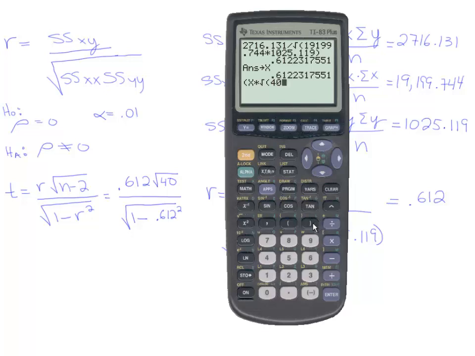Now once that's in there, I have to close up the top parenthesis, right? So there's a parenthesis for the square root. I close it up afterwards to close up the big parenthesis there. Then divide by, and then put this square root at the bottom. So square root of 1 minus, that's my x, remember, so x squared. And I just close up that parenthesis at the bottom just once because the square root acts as an overall parenthesis. I press enter, and I get the answer 4.897.